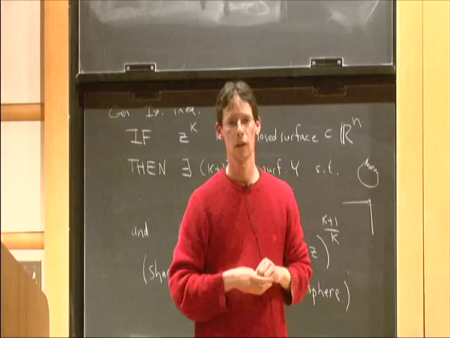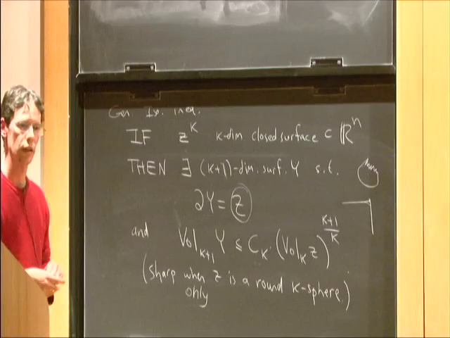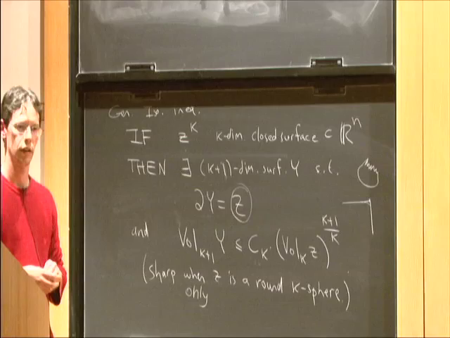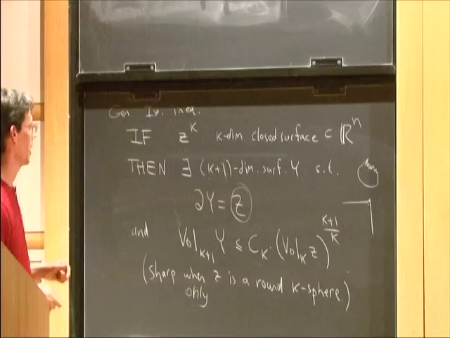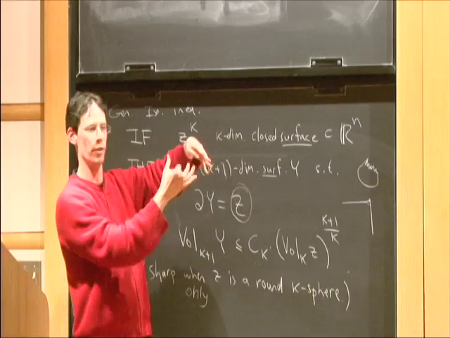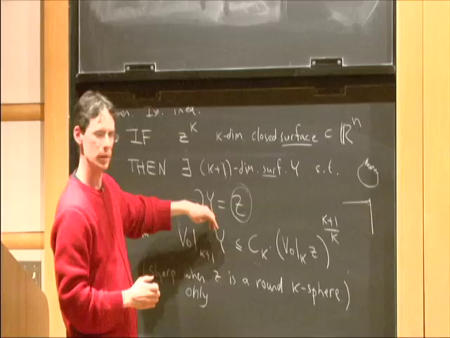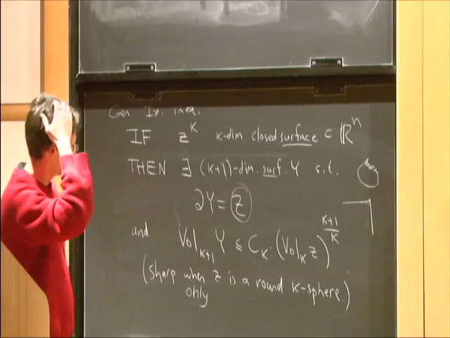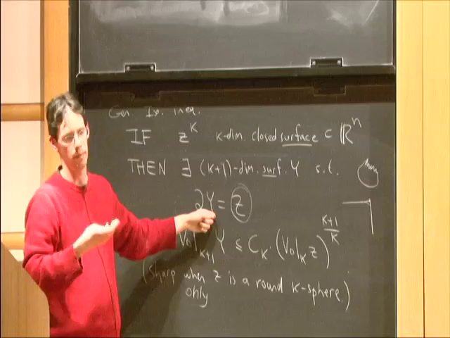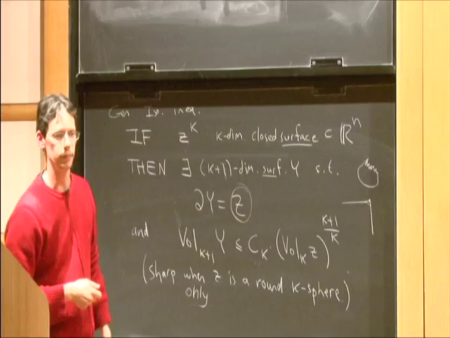Yeah. But it's kind of saying that even if, say, z is a C infinity manifold, there's many examples where there's no y at all... Yeah, that's right. That's a good point. I was thinking of including a discussion of what is a surface. So z could be a C infinity manifold, and it has the property that there is no manifold with boundary that has that boundary at all. And so y needs to have some singularities. And that shows that minimal surfaces are not perfectly regular. But they obey what's called partial regularity, which means that they don't have, in some sense, that there's too many singularities. But the dimension of the singularities isn't too big.